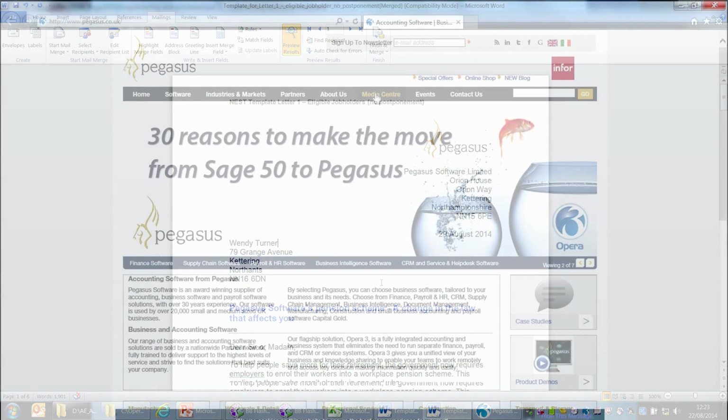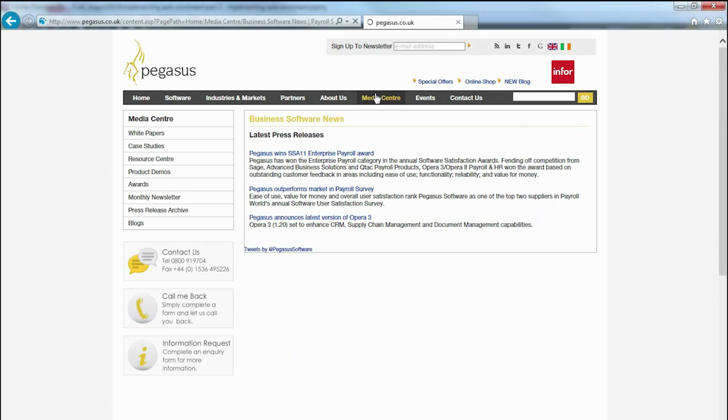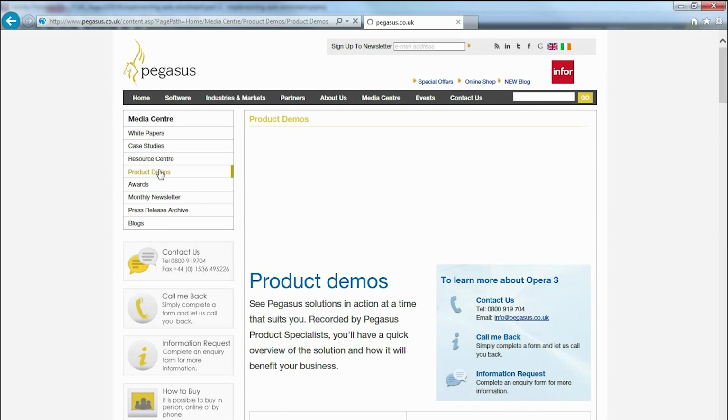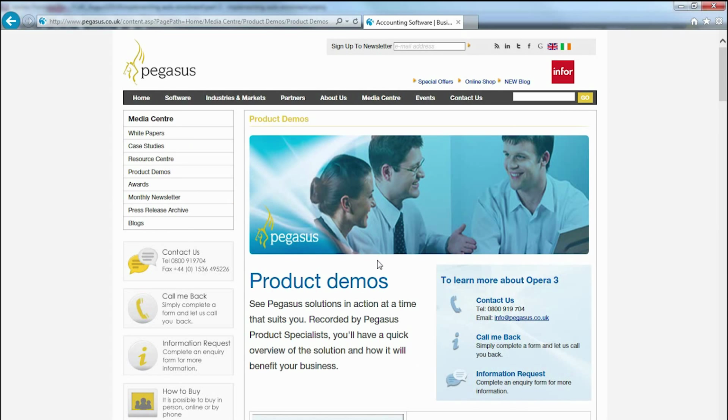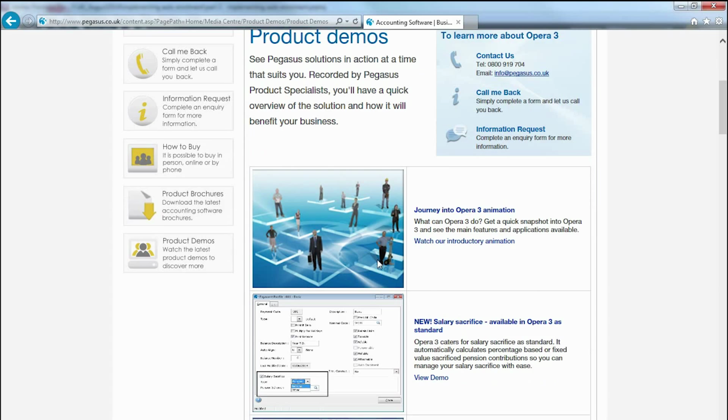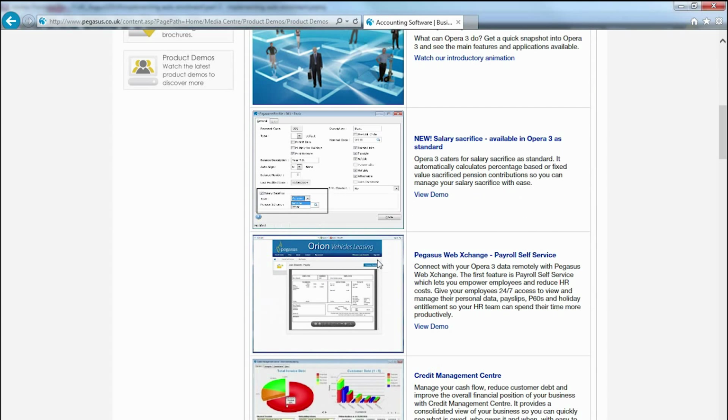If you go onto the Pegasus website, pegasus.co.uk, and go into the Media Centre, you'll see there's a whole range of product demos. If you select those product demos, you'll find there's a range of useful information there.